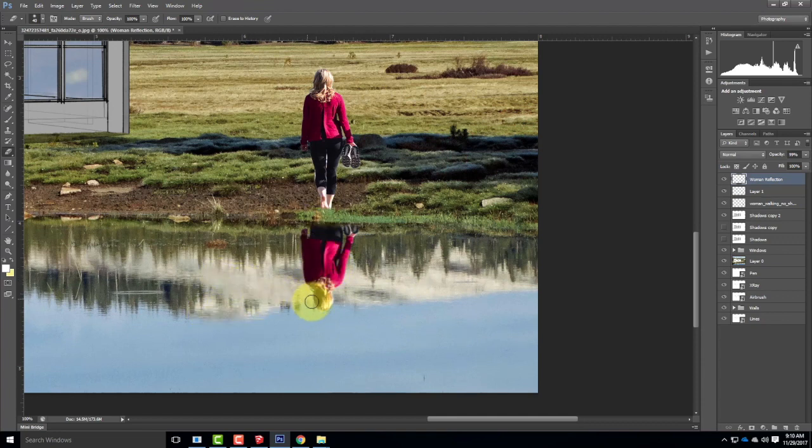There's a little bit more to it, though, because the water kind of streaks the color a little bit. So to mimic that, I'm going to go in and let me find the tool here. There we go. There's something called the Smudge Tool. So I'll use the Smudge Tool, and I'm going to drag through her with the Smudge Tool to create some of these little waves.